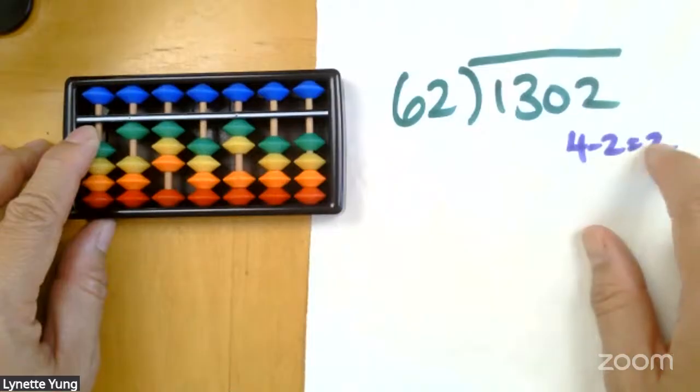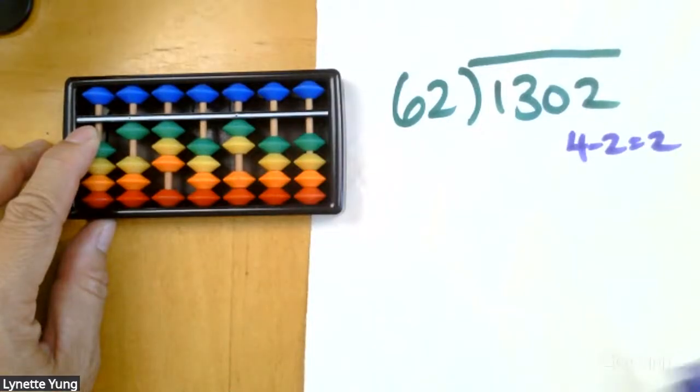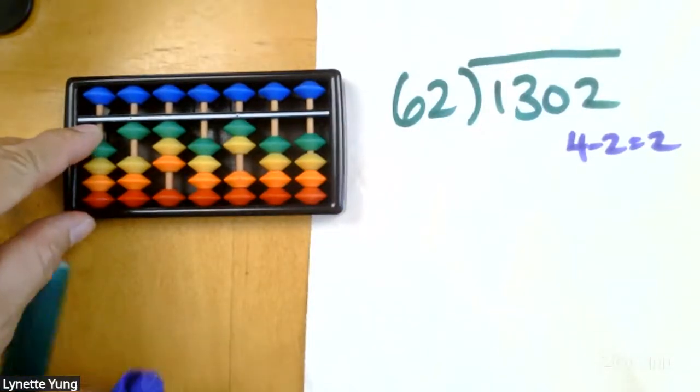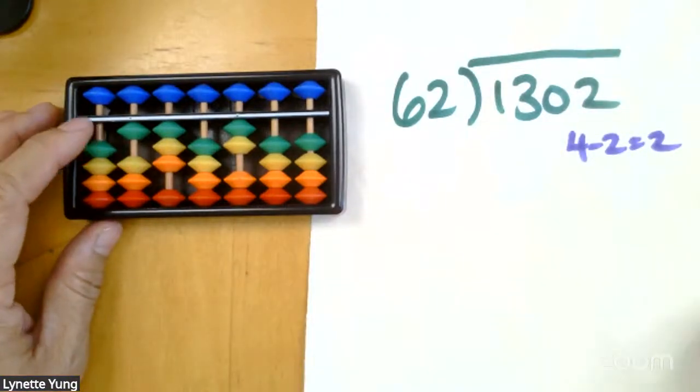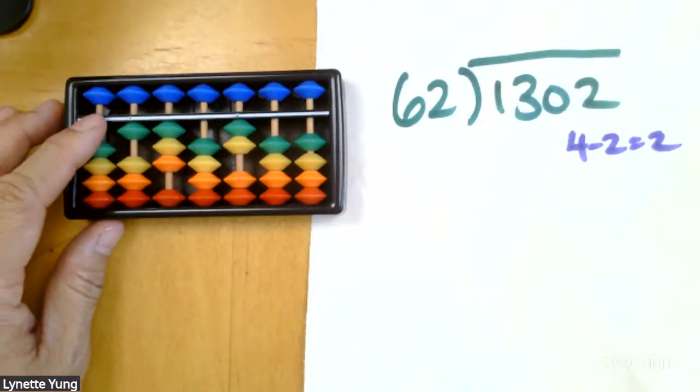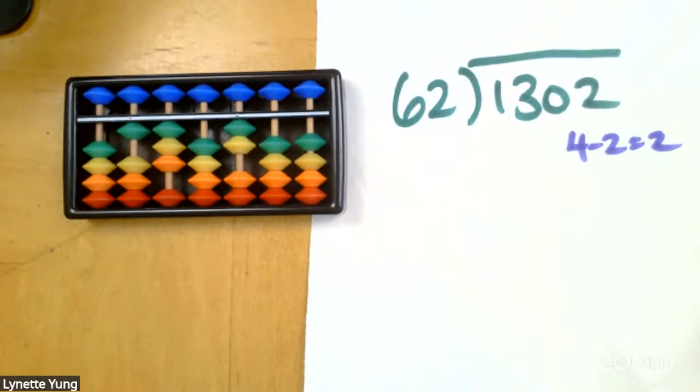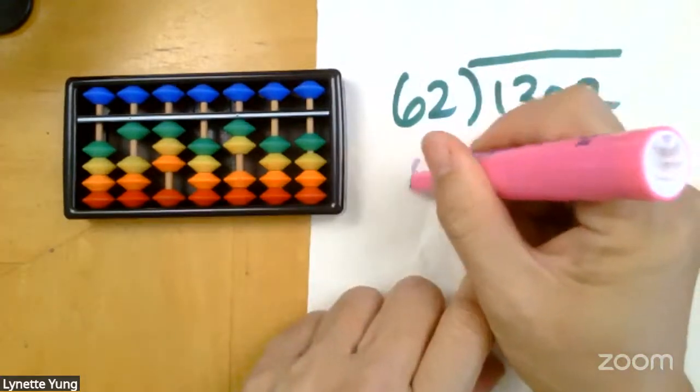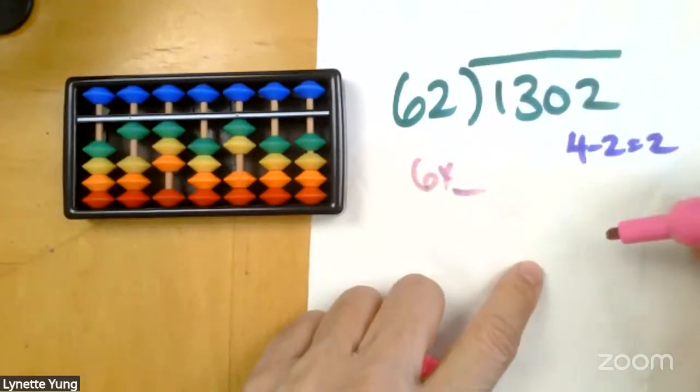Yeah, we went through that in the last lesson, but like I said, I'd have to go over it again because the 2 digits are throwing me off. But yeah, 1302. So then 6 times what goes into 13? And that is going to be 2.